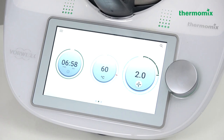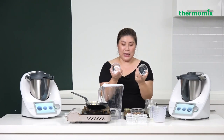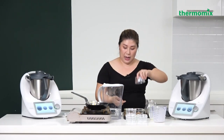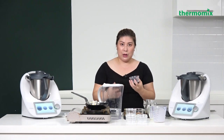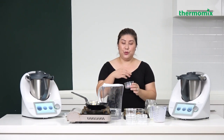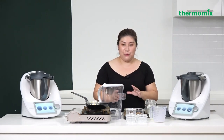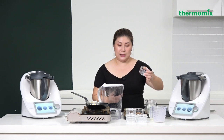Okay, so once this is done, we will pour it into ramekins or glass like this. Now, some people will ask, can you remove the panna cotta out? You can, but because panna cotta is a very soft, delicate, creamy dessert, you may not get a very clean look to it. But if you use silicone mold, it will be easier to remove, yeah? Yes, you can remove, but I normally prefer to serve it in ramekins like this or glass, okay?